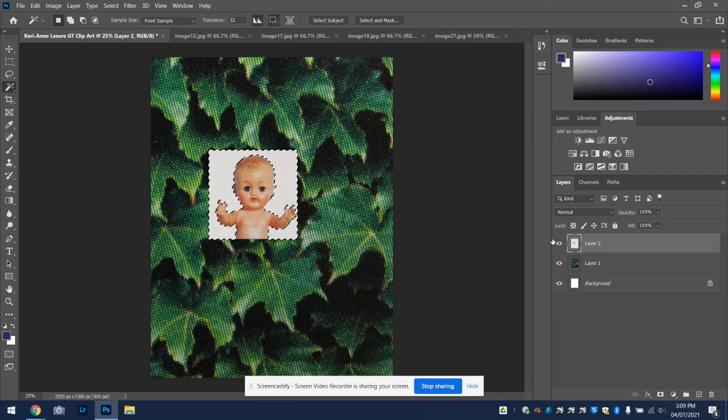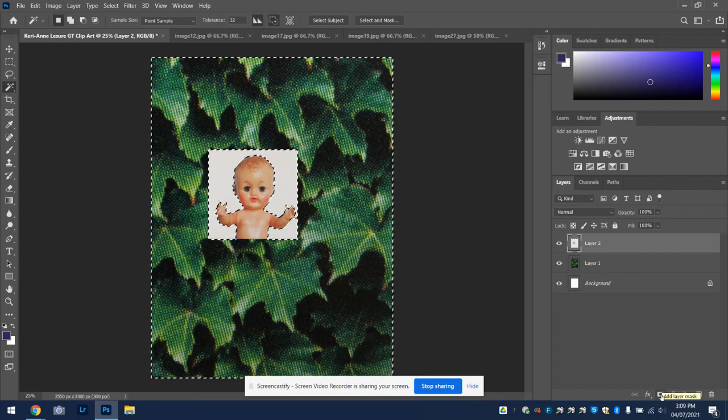So I can have it selected and I can come down here to the bottom right-hand corner and there's Add Layer Mask. When I click on this, it leaves what I had selected. And remember, I had selected the background because that was the easiest to select. So what I want to do before I add the layer mask is I want the baby to be selected because that's what I want to keep. There's a shortcut to do that. If I hit Control Shift I on my keyboard, it is now going to select the baby.